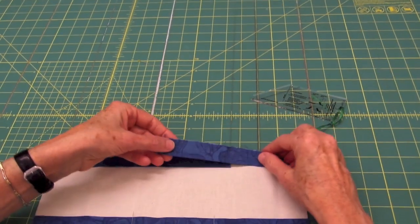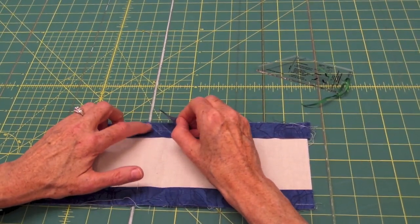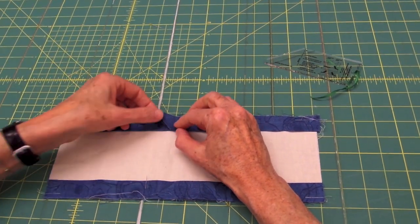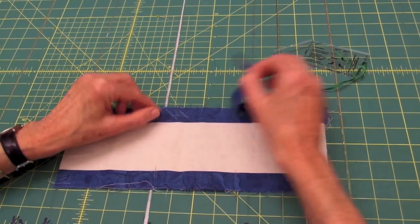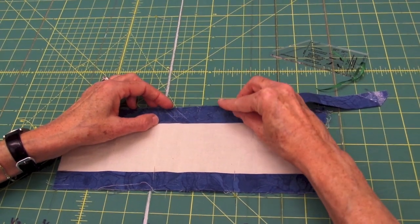So that's cut, and I'm going to lay that on top of the one on the left, and with a non-permanent marker, I'm going to make a mark right where that raw edge is. Because I'm using dark fabric, I used a white ceramic lead pencil here. So that's my first line that I'm going to draw. I'm actually going to draw a second line.